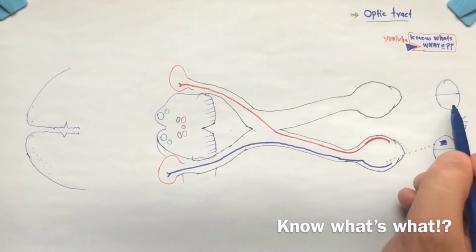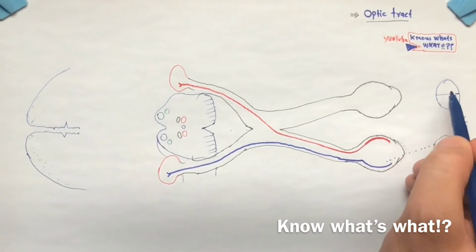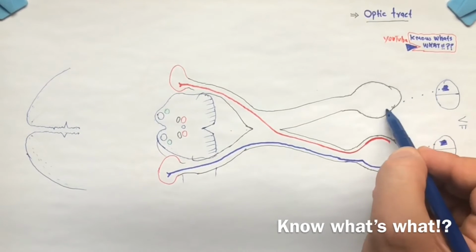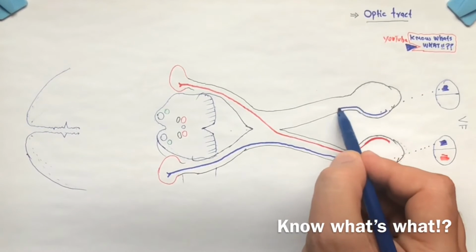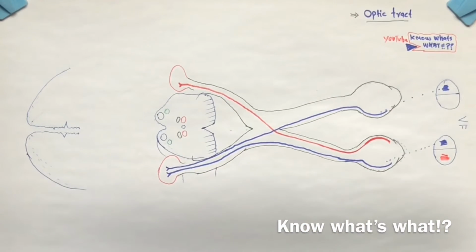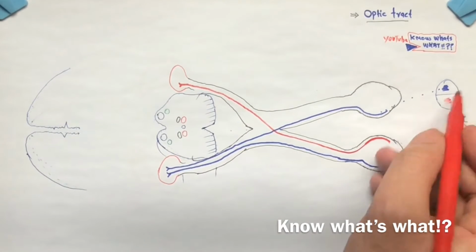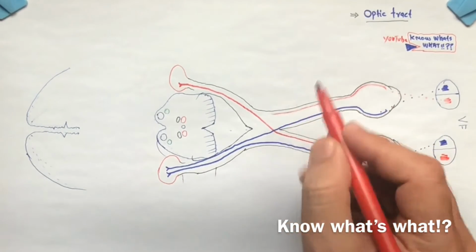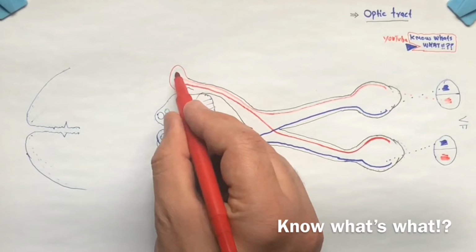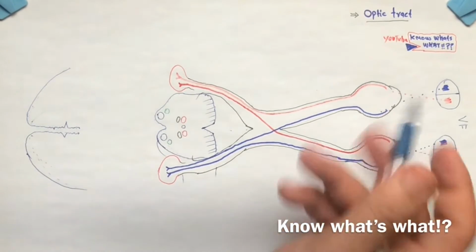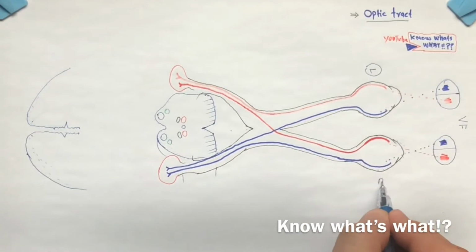If you look and we draw the temporal here, these are the temporal visual fields received by the nasal retina, and the fibers will cross. So the nasal retinal fibers cross, and the temporal fibers do not cross. So this is the nasal visual field received by the temporal fibers of the retina and going ipsilaterally to the lateral geniculate body. Now the upper eye is the left eye and the lower is the right eye.